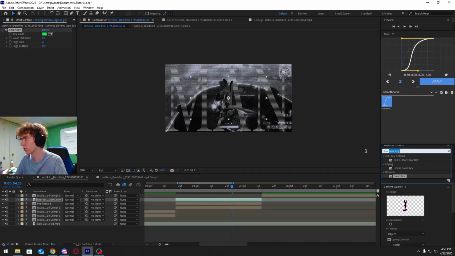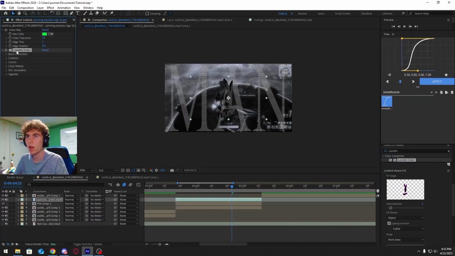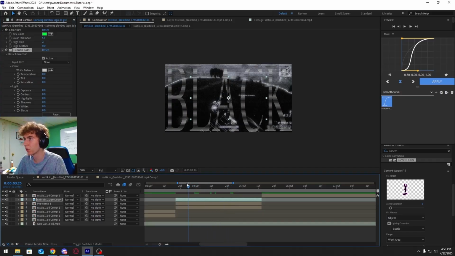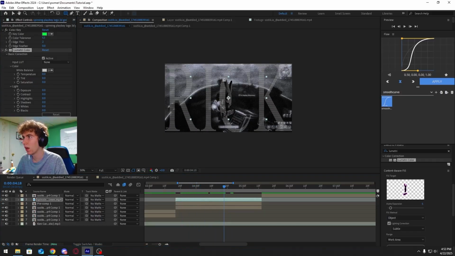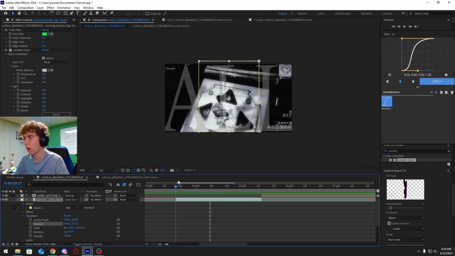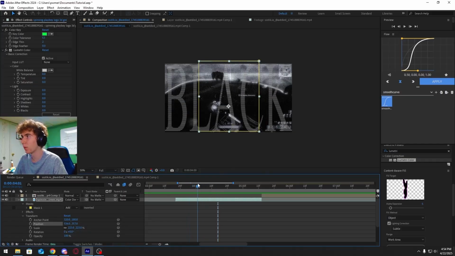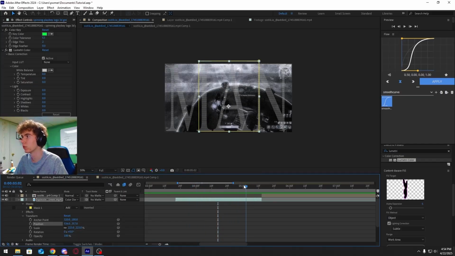And then to make sure there's no extra green, I'm just going to add a Lumetri Color here. And I'm going to decrease the saturation all the way to 0 once again. So any green would become black if it was on the screen. And now I'm just going to crop out the little text at the bottom. I only want to keep the spinning bunny. And then I set this to color dodge here. It does look a lot better in the example clip because it's a different resolution. So that's just something to note.